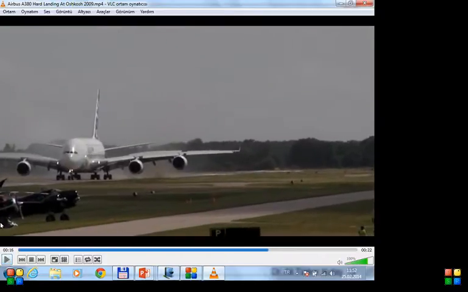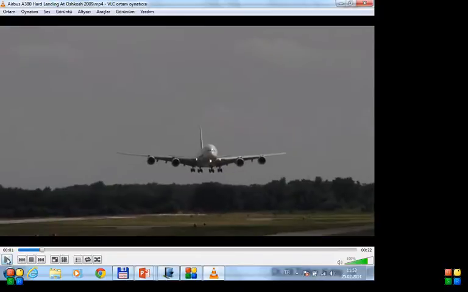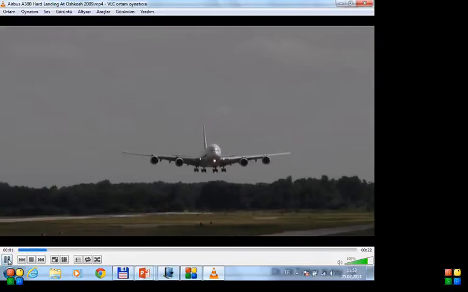The landing gears are really one of the very important parts of an airplane because they support the aircraft when on the ground. But as you see in this case, while landing, they have to withstand very large forces because the aircraft is coming down with some speed, and when it just hits the ground, momentarily very large loads are created on the landing gears, and they have to be able to withstand such loads.